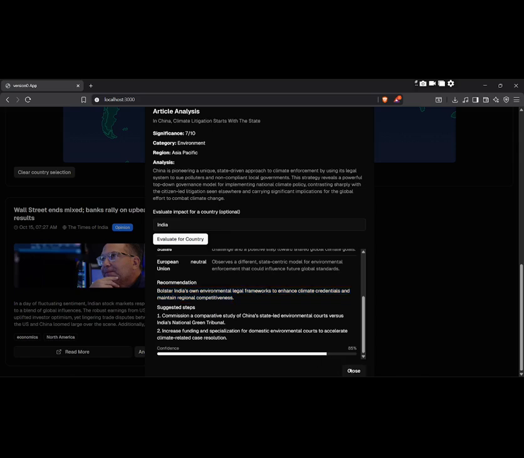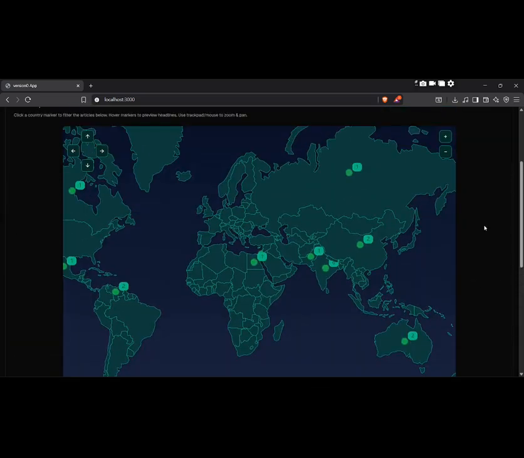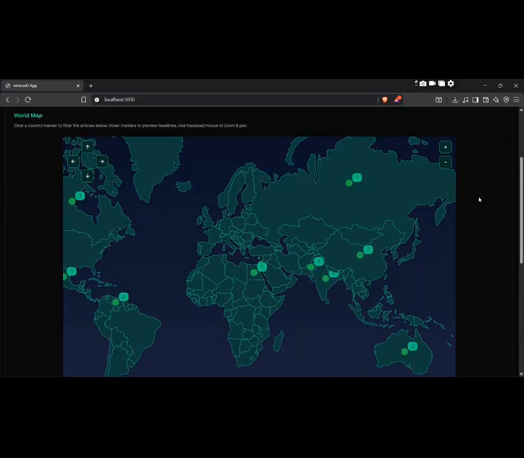So this feature and the whole project is based around how the user can understand the geopolitical spectrum of how it's going to affect the country that the user lives in, and how it is going to affect the competitors, and how it's going to affect the other countries if the user wants to search for that. And this visual world map is a great addition to this project.